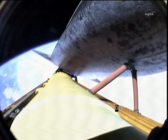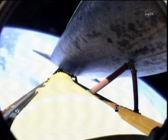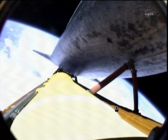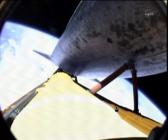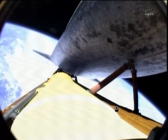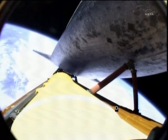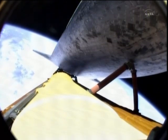Six minutes, 20 seconds into the flight. Atlantis, press to MECO. Press to MECO. That call indicates that we can make our normal orbital cutoff targets in the event of an engine failure. All three main engines continue to function normally. Go to the plus X, go to the pitch. That call indicating that we will be in good shape for the orientation of Atlantis for external tank photography following main engine cutoff. Now seven minutes into the flight.